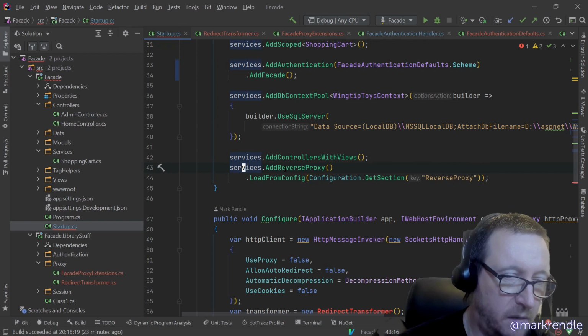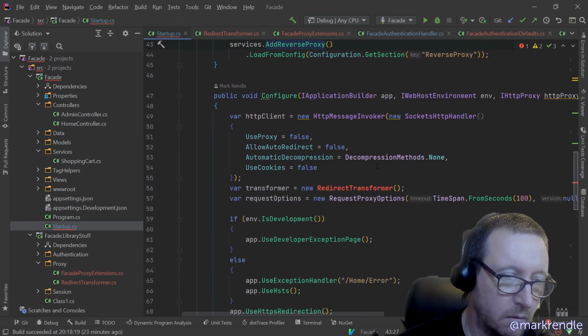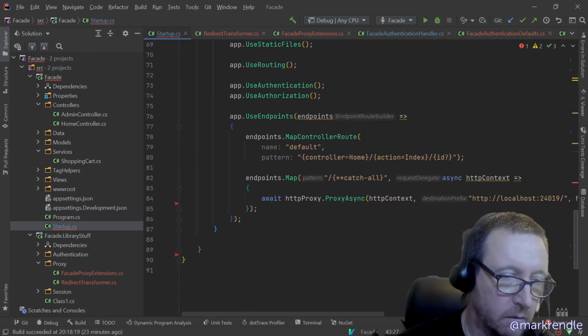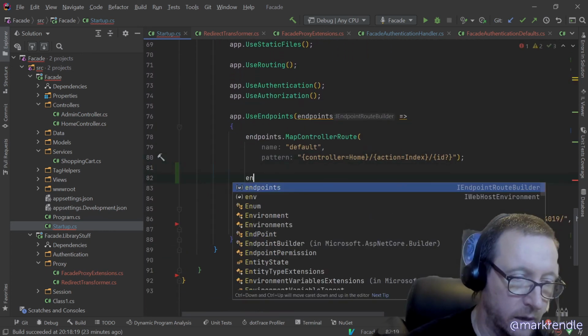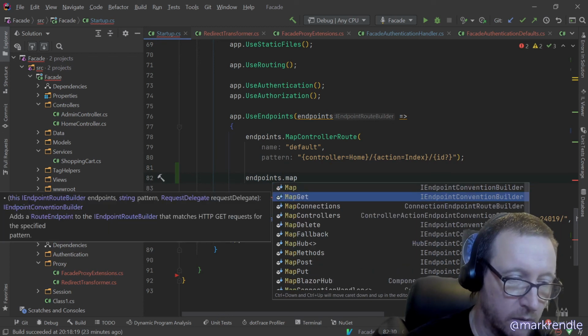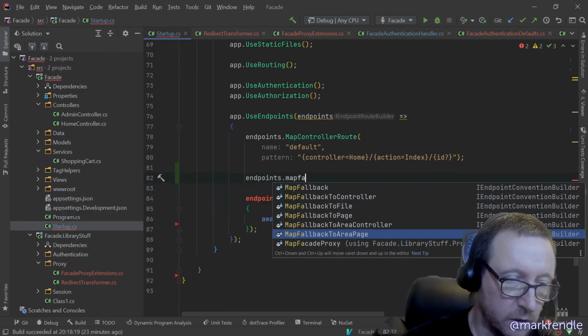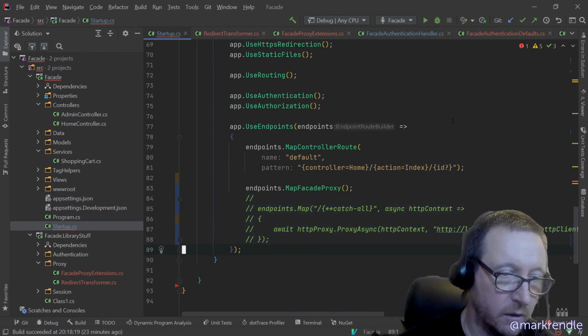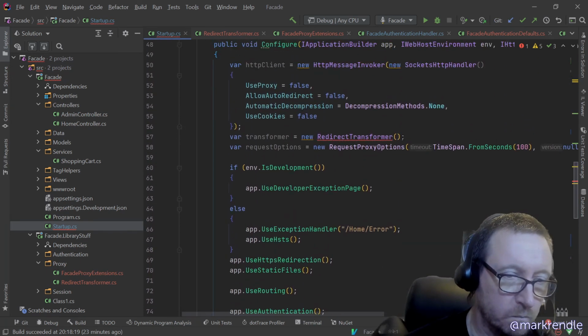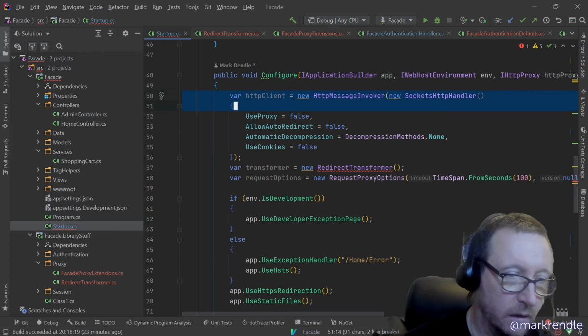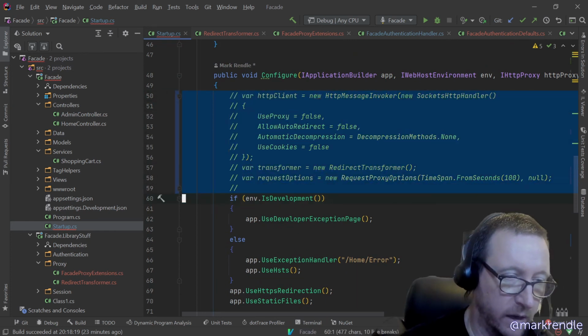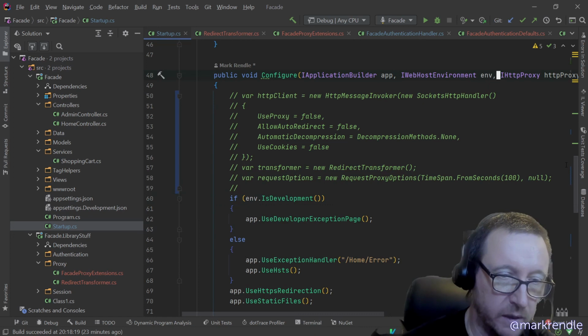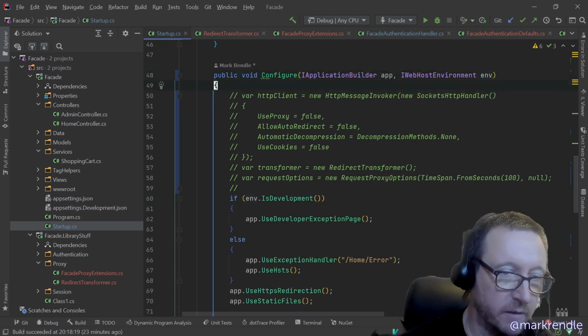So we'll just keep AddReverseProxy up there. But down here we will say endpoints dot MapFacadeProxy, like so, and we'll get rid of that code there, and we can just comment out that code there because we don't need that anymore, which means we can take out that HTTP proxy line there.